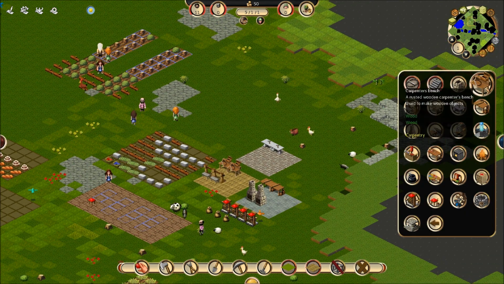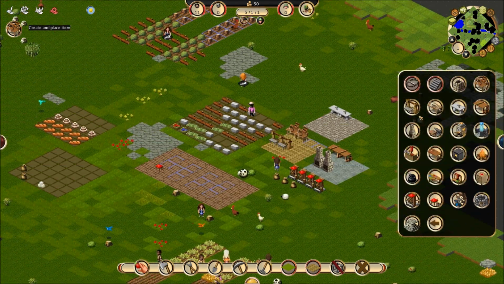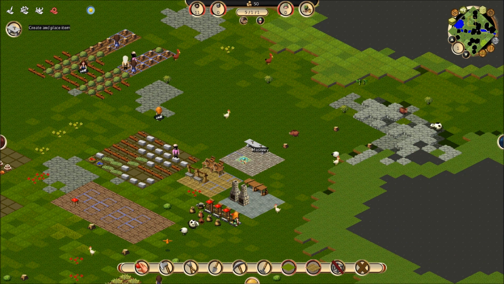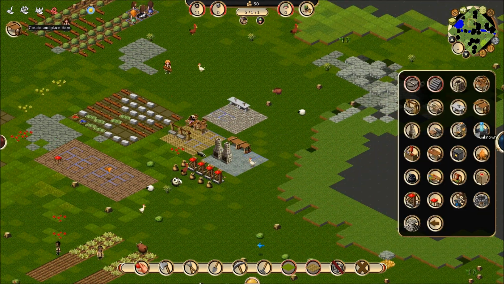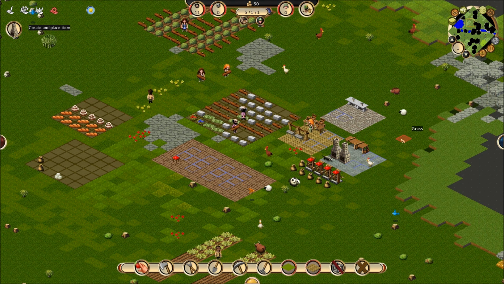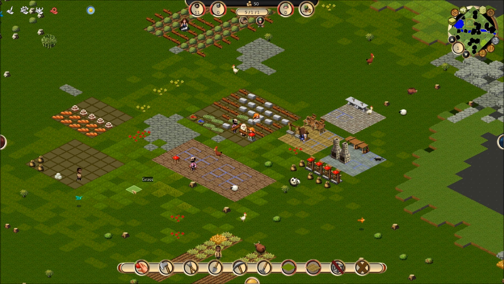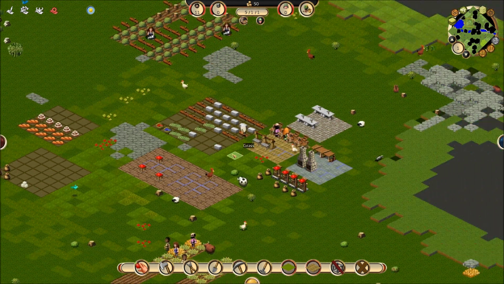Then we'll expand a bit on the utilities so that more people can work at once, because a utility can only be occupied by one person at any given moment. So more utilities equals more work done per second squared. Ooh, yeah. Look at them working. Oh, they're working.